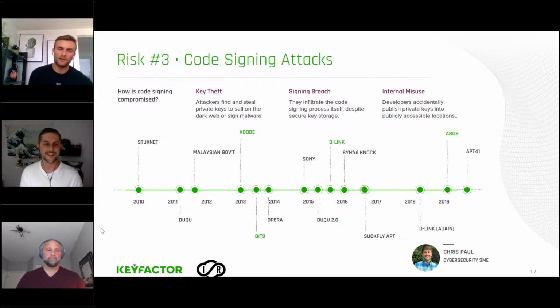To that point, we've got these names on here, and this is by no means a shot at any of these companies. I've seen these names on any vendor's slide deck. But it's back to what you just said, Chris. It's simple mistakes. If you look at D-Link, developers accidentally published firmware signing keys in the firmware that was on their site. That became a major issue. It actually ended up going to an investigation later related to other security incidents, but that was one that was called out in that report.